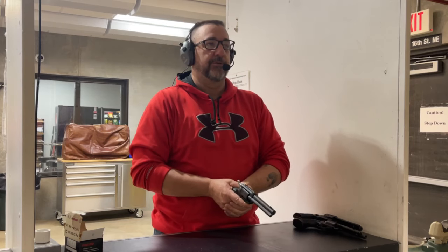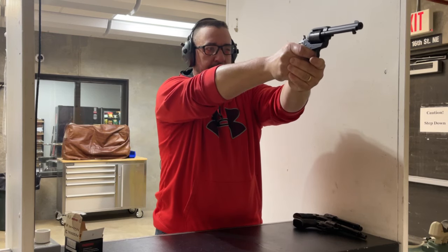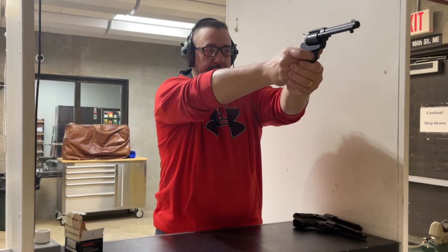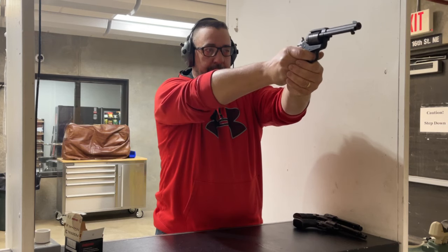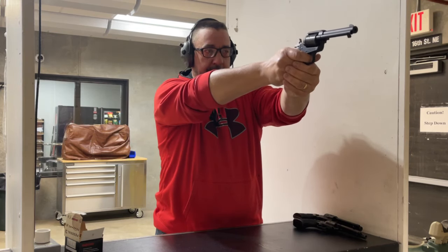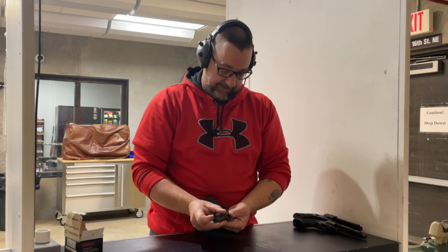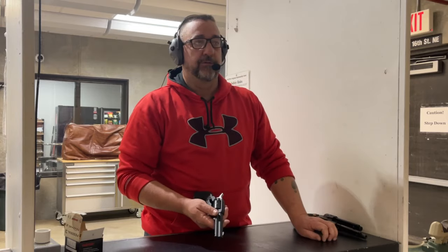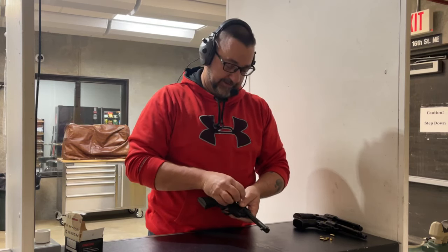All right, first six shots with the Ruger Wrangler. All right, so first 6 shots, really like the trigger. The trigger works really well. Already I can tell you I don't like the fact that the cylinder is not indexing. You kind of got to hunt for the holes like I thought you would have to. But the gun itself is shooting really, really well. Very happy with how the gun is shooting. As far as the trigger pull and the function, it's very smooth. There's almost no recoil to it whatsoever. The weight really absorbs a lot of the recoil.